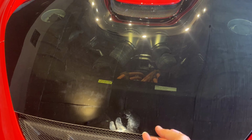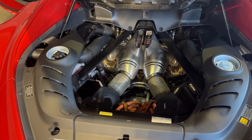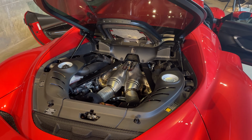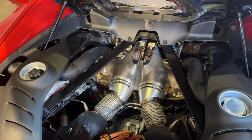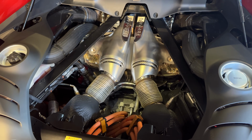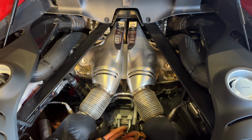You open up the glass and reveal the powertrain, and lots of it. And it's cool to see that it still looks, well, cool. Even though it's not a V8, you got the Ferrari script and a little plaque with your vehicle number, and it still looks like a special and exciting engine bay that you would be proud to show off, even if it doesn't have 8 or 12 cylinders.